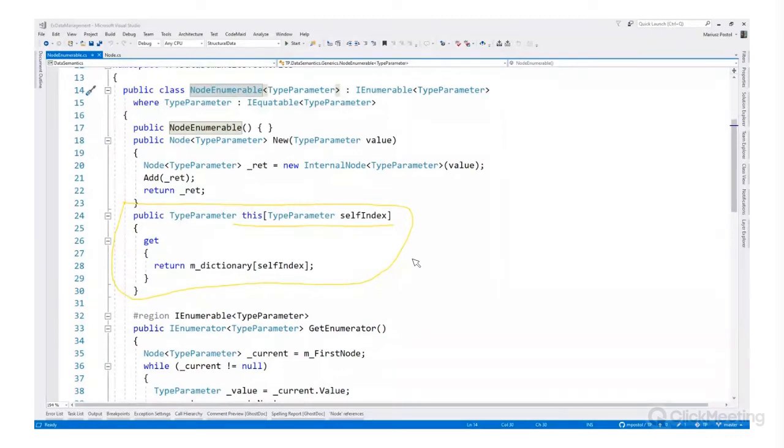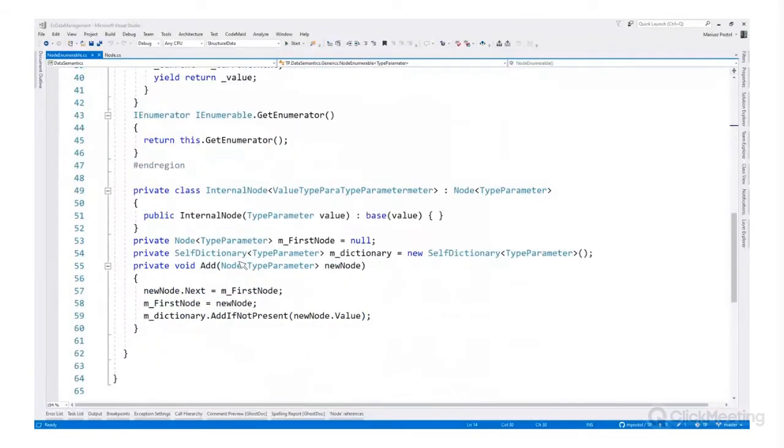It is actually the property that could provide item using appropriate index. But what is special for this case is that the index and the return value has the same type. So we can use an item as an index. Let's clear the screen. Here is the answer. Because we are using self-dictionary. It is dictionary, but has only one parameter. This parameter is reference to the object we are storing in this collection.